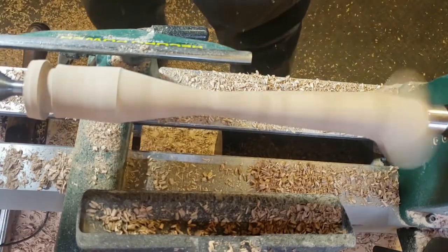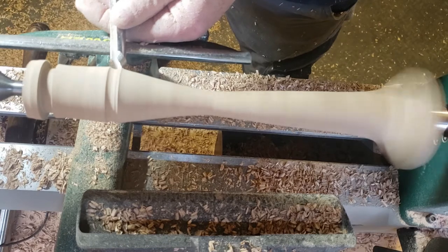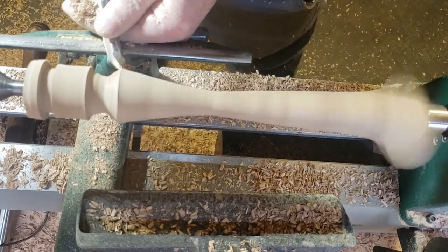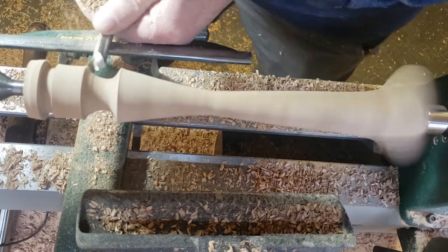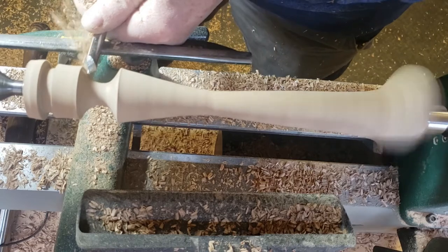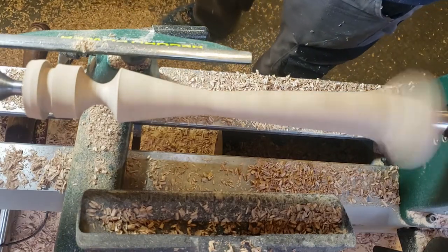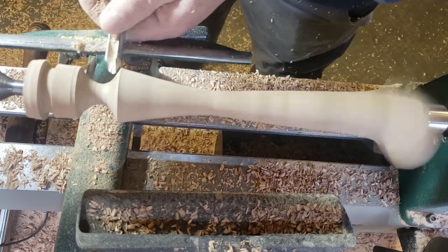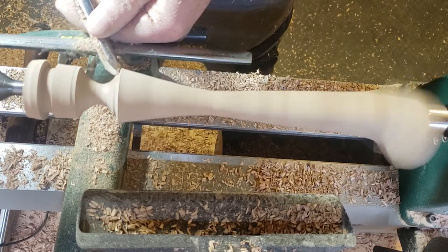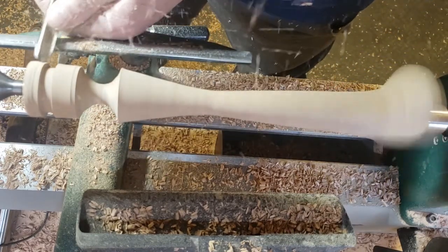So at this stage I want to start doing the neck, just using my small gouge. Try and have the neck as slender as you can. I just think it looks better. So that's roughly where I want it. I'm just doing a push cut here again. It gives you a nice clean cut. A little bit of vibration there. Great. So we'll just leave it at that now. Start doing the head.